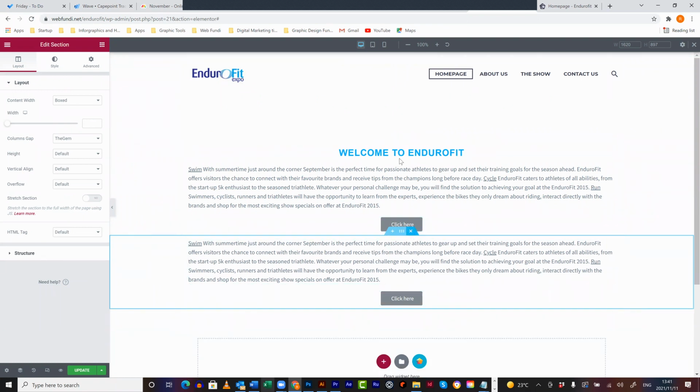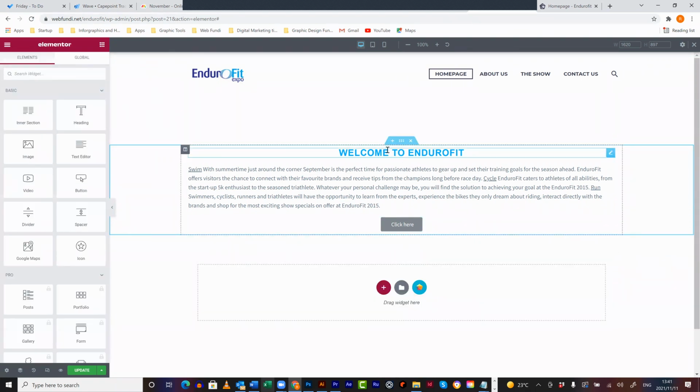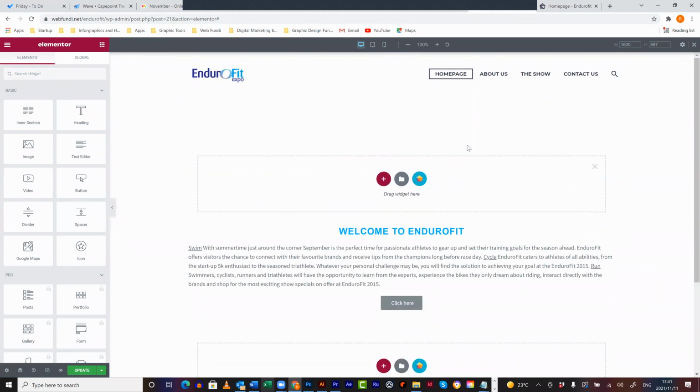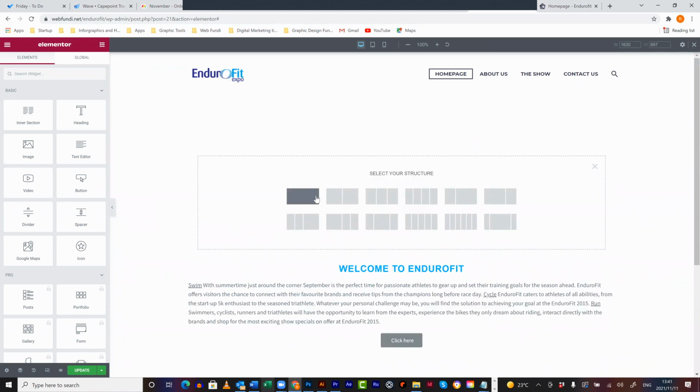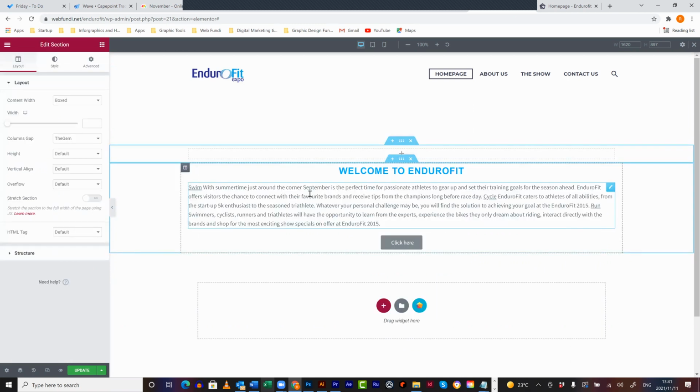Okay, let's delete that. Or we can click on plus, which would add another. Now we're adding a section above it, and it's telling us what section do you want to add. Is it a full length? Is it 3 columns? Whatever the case may be. Let's put a full column in. And what do we want in that column?